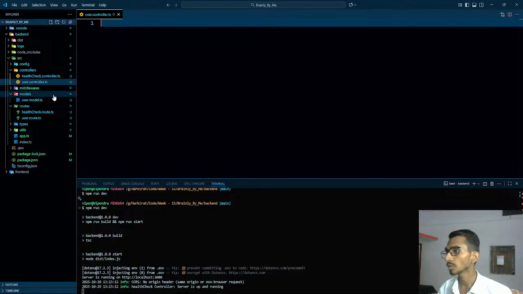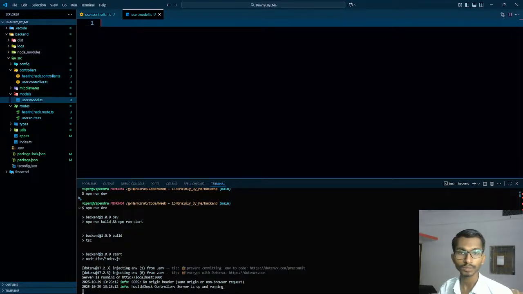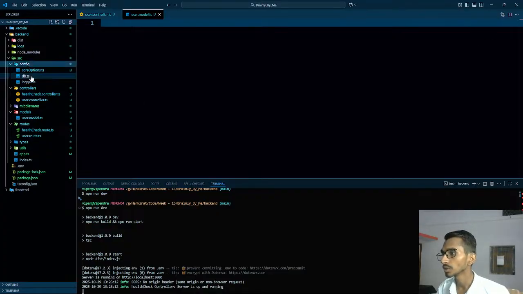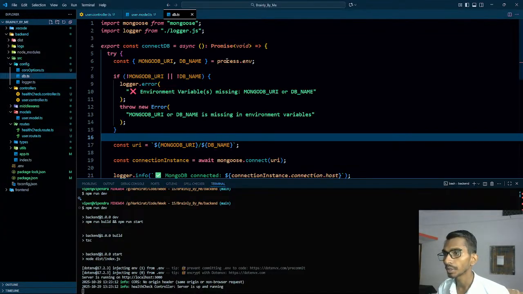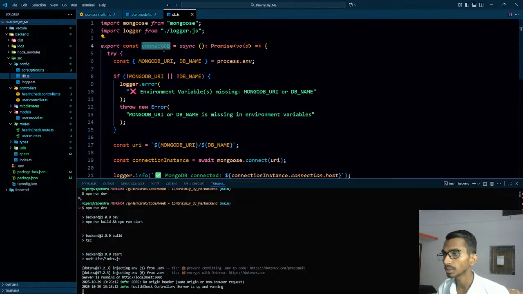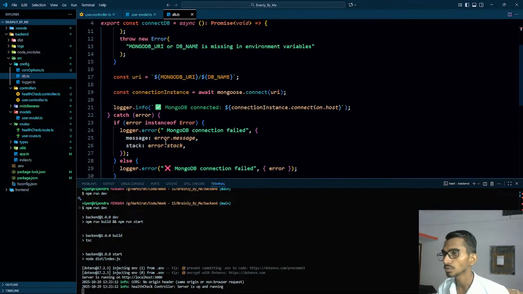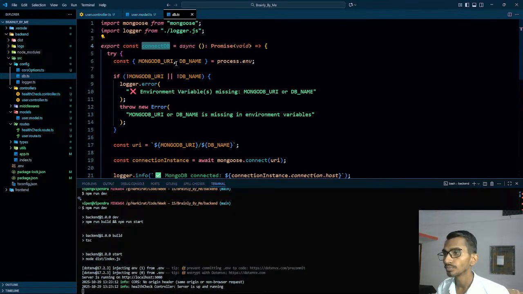So first of all, let's talk about models. Once the model is ready, then we can just simply go ahead. And as for the controller, that can be under config, I like connection to the DB. So okay, that is already here inside it, connect to DB, and then we have this thing, so we can export this thing from here as well. As per these two things I need from the env file. So MongoDB URI and DB name, they need to be there, then we won't face any problem.